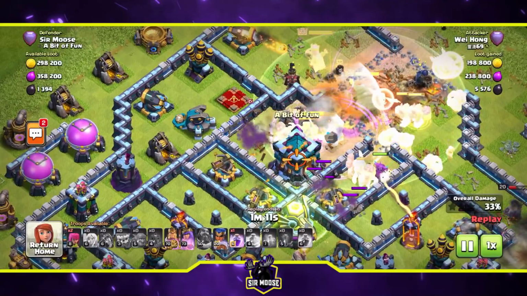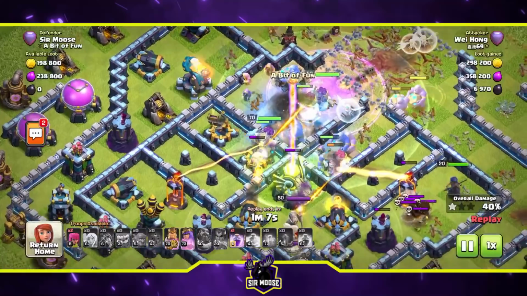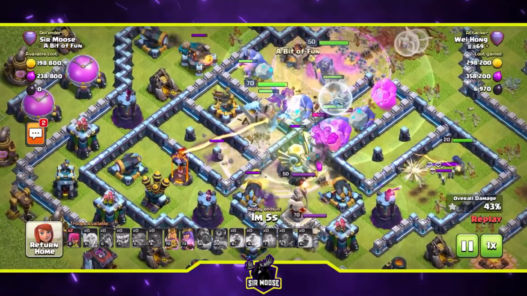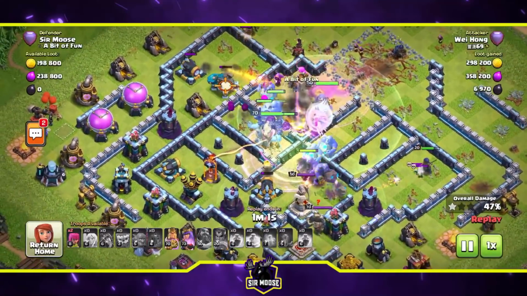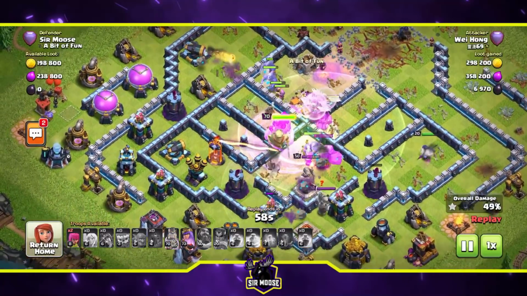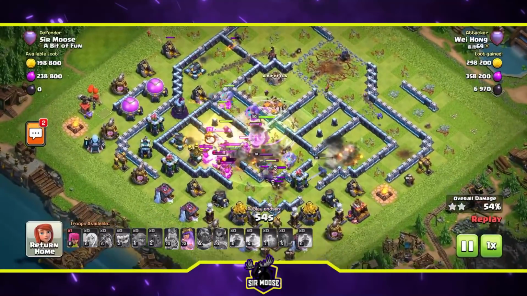Grand Warden ability used. Town Hall is being bolded. It's gone. The Town Hall is gone. I repeat, we've lost the Town Hall. Troops piling through the base, guys. I want to turn the replay off right now. I can't watch this, but no, we shall. Keep watching, guys. We shall keep watching.